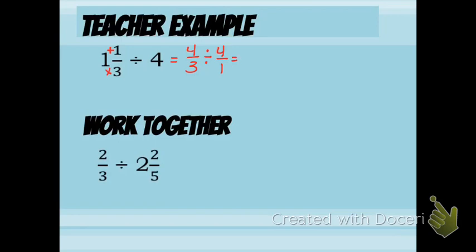So our next thing is to keep, change, flip. So 4 over 3 times 1 over 4. And then we just multiply straight across. 4 times 1 is 4. 3 times 4 is 12. And is it finished? No, because we have to simplify it. Is it improper? No. So we're not going to divide. We're just going to make the cake for 4 and 12. What goes into both of them? 3. How about 2? Also 4, but I'm going to do 2. So that's 2 and 6, and then another 2 gives me 1 and 3. So the reduced fraction is 1/3.